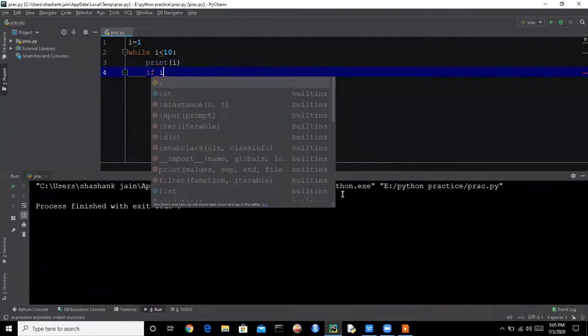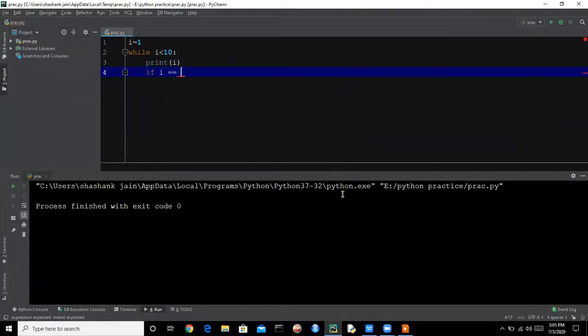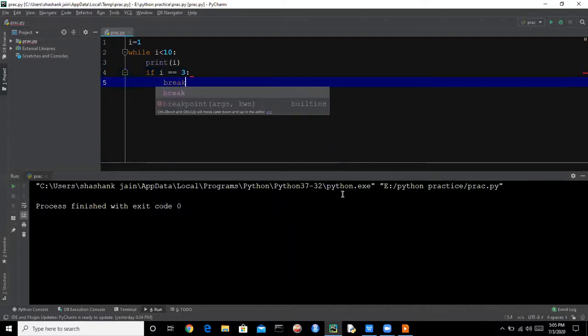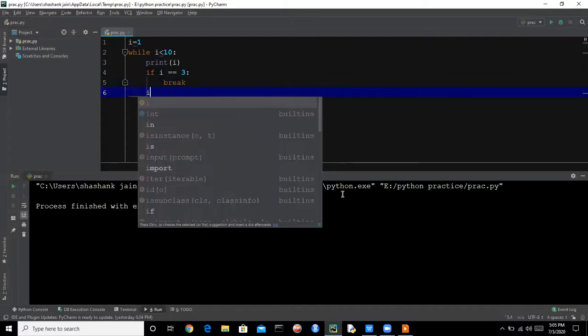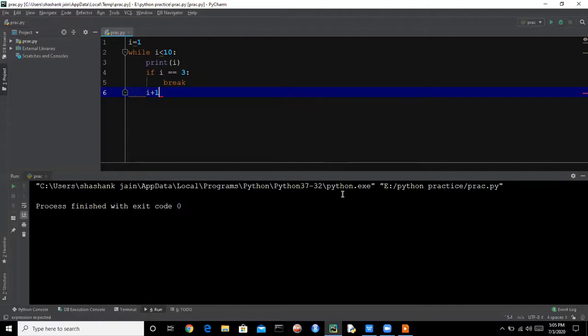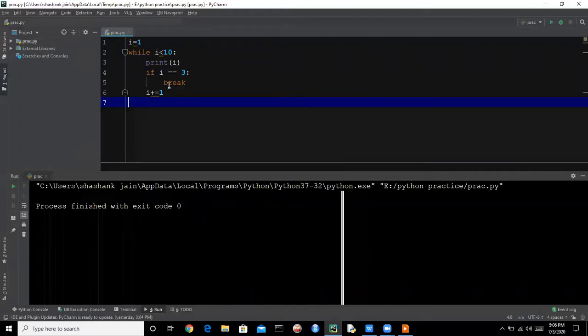If i is equal to 3, then break from the loop, and if i is not equal to 3, increment by 1. So here is our code. We have i from 1, then we check the condition i is less than 10. If i is less than 10, print i. If i is 3, then break the loop and don't run the loop after this condition.